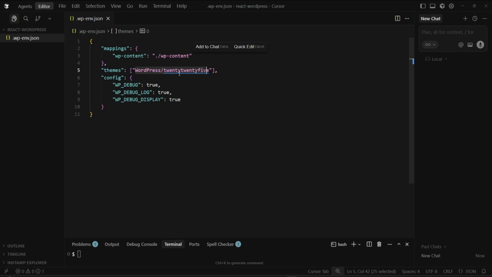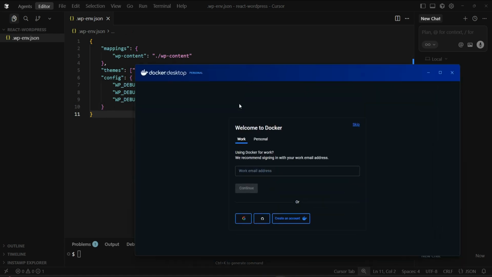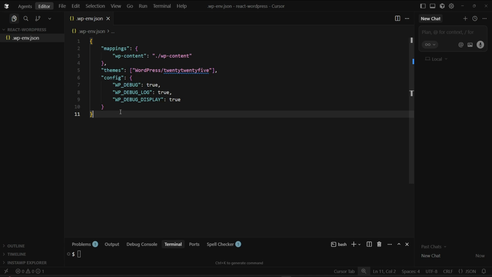I will be using the 2025 theme. And also some configuration to display errors if we have some. Also, before all of this, we need to have Docker installed on our PC and also Node.js.